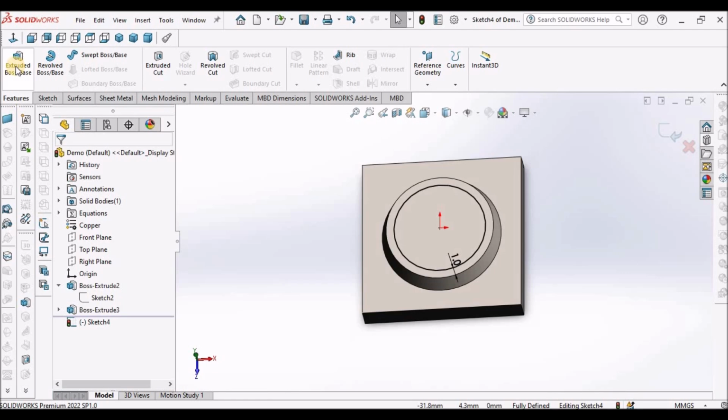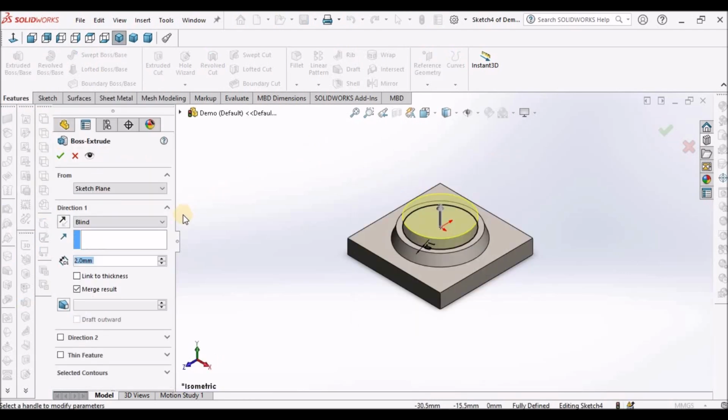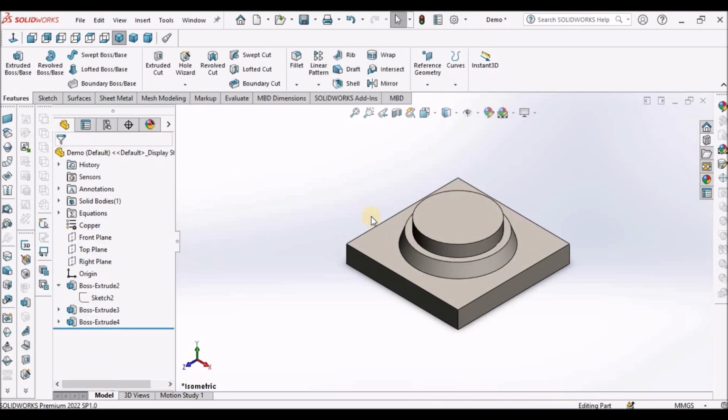Go to features, select one more extruded boss and you can assign any value. I have taken 2 mm height and say OK.